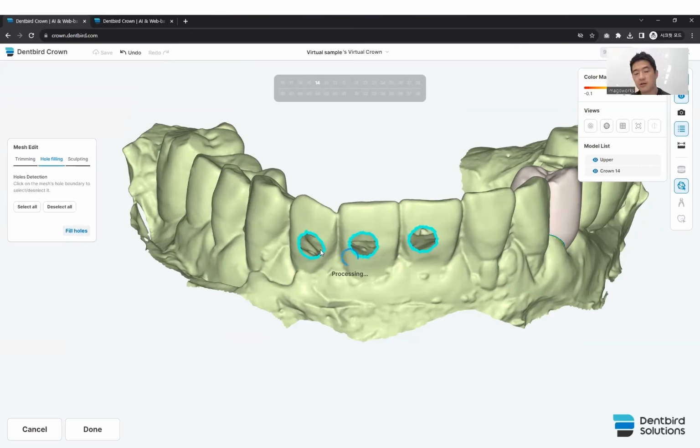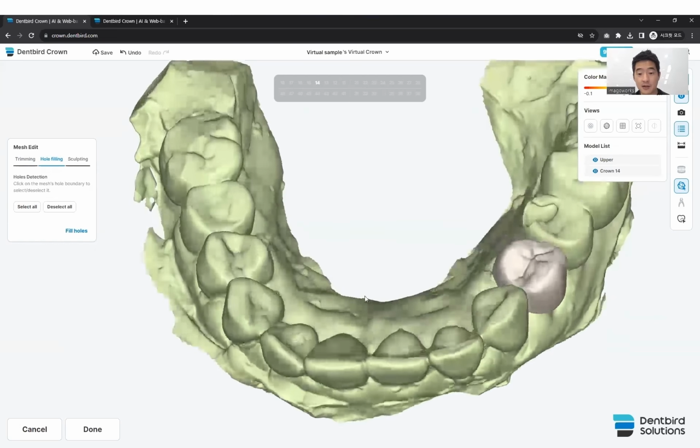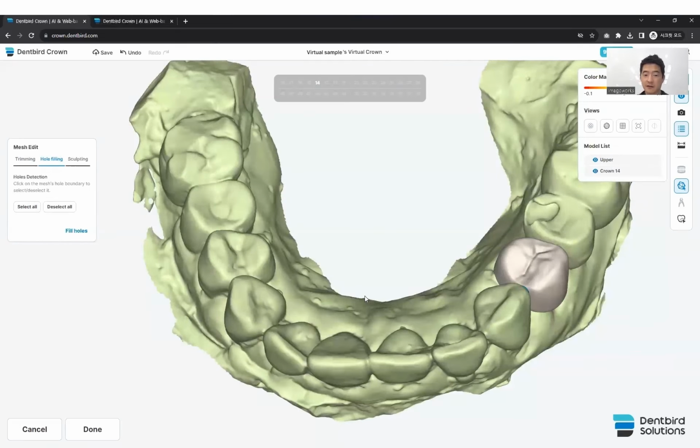So before generating the crown design, if users use these functionalities, then the design will be generated much more correctly and exactly, because the crown design can be affected by the data set of the mesh data itself.